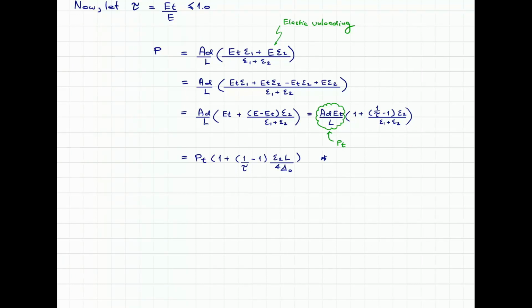And then P is equal to PT plus P1 minus P2. So the PT is like an average sense, right? At the full cross section yielding, and then the P1 minus P2 is just the difference that is coming from those two cells. So it adds up on top of PT.